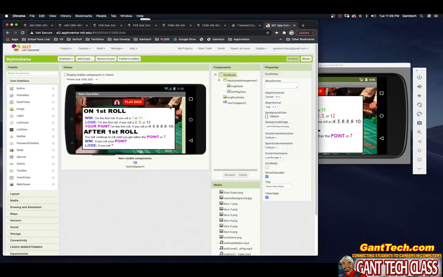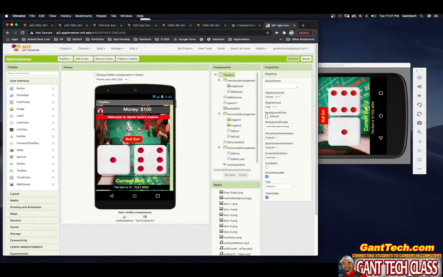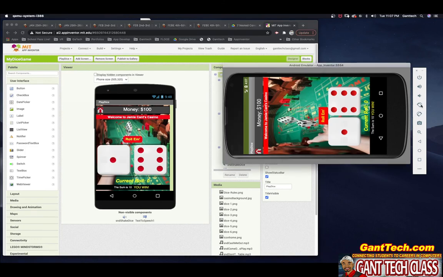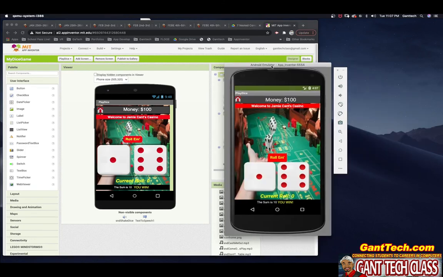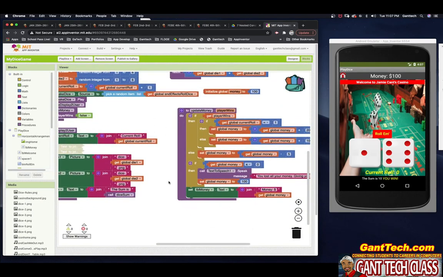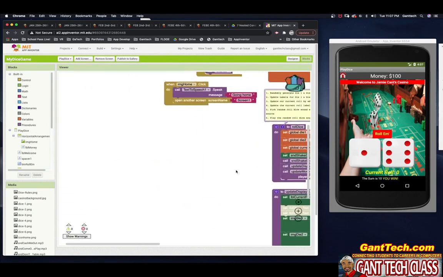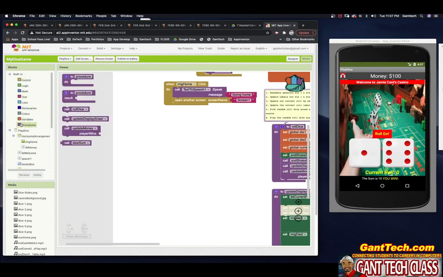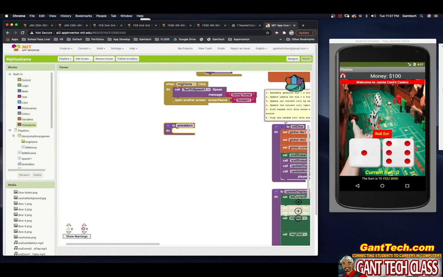So let's get started. All right, we're gonna go ahead over to our play dice game. You can see it automatically flips, so I'm gonna rotate my phone as well, move that back. Let's work on our dice game rules. So to do that, let's make a procedure. And where do I wanna put it? I'll put it over here. All right, so I'm gonna make a procedure, and let's call it check dice game rules.